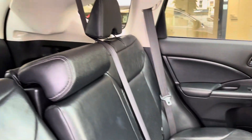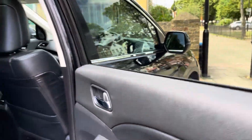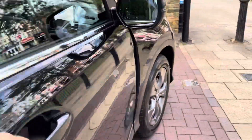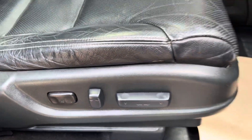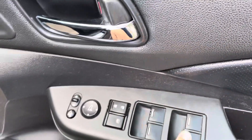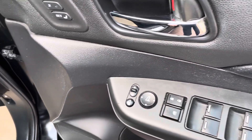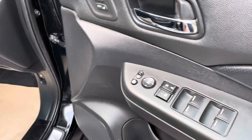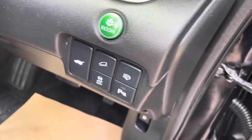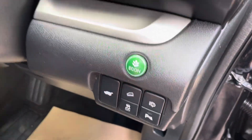The car is pet free and smoke free, so no funny odours. On the driver's side door it has memory electrical seats — the memory seat controls and electrical adjustment are just here. You have front and rear electric windows controlled by the driver, plus a window lock for children in the back. It has electric door mirrors that also fold in. There are also front headlight washers, parking sensors button, hill assist, and the electric tailgate button.